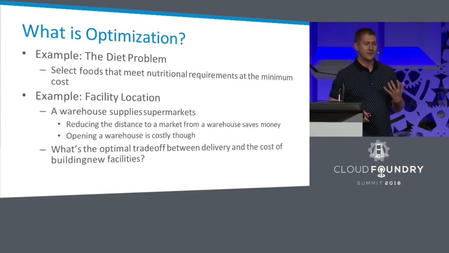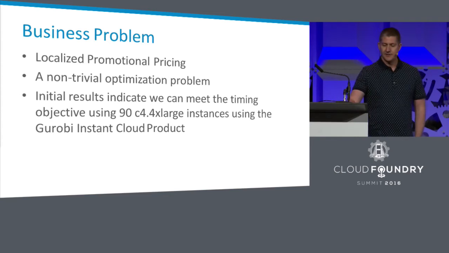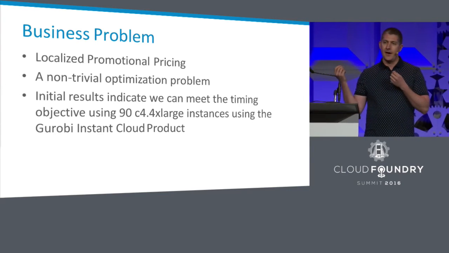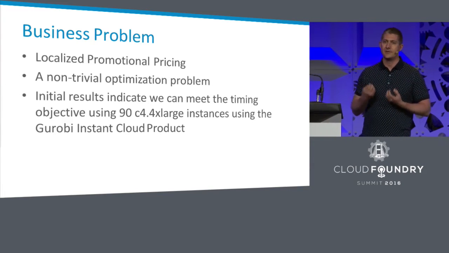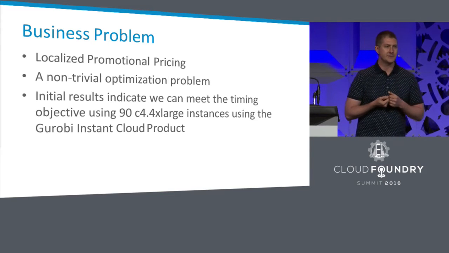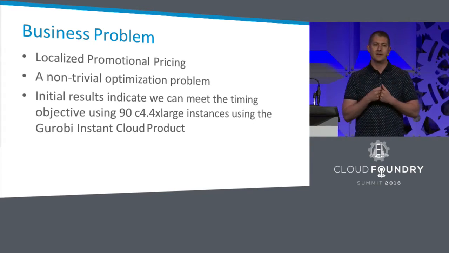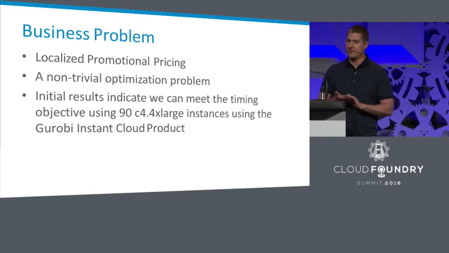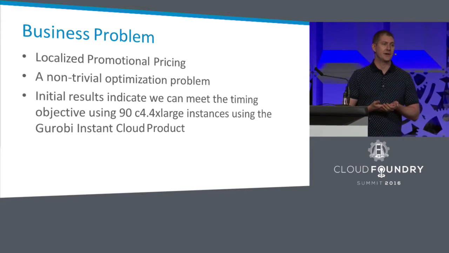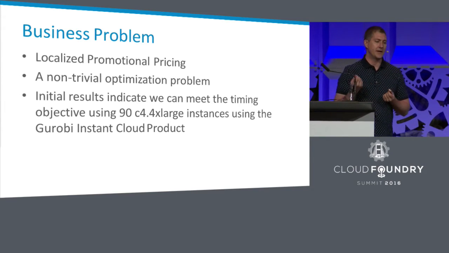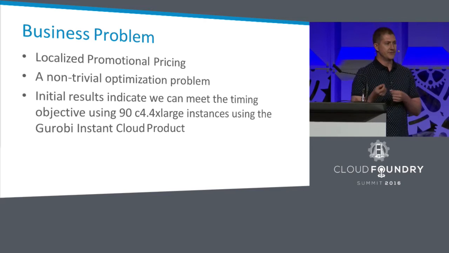That's a lot of what we're doing with Gap in terms of price optimization. We call it localized promotional pricing. At Gap, we have several thousand stores and inventory is constantly coming into those stores, so we need to move it. One lever we have is price, but we don't want to do something silly like take 50% off a shirt everywhere. Different parts of the country respond differently to price changes. There's also weather to take into account — short-sleeved shirts sell well in San Diego, not so well in San Francisco. We need to take those components into account in our optimization model to adjust price and still move through inventory.